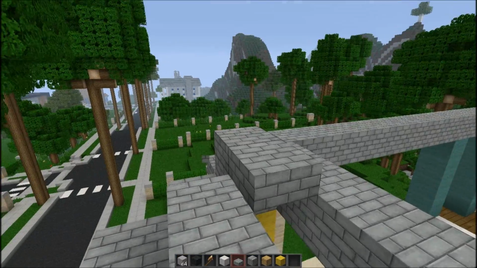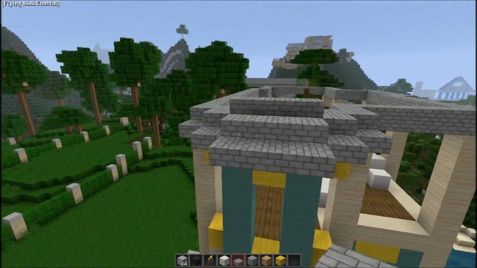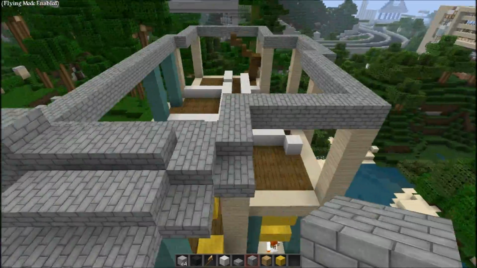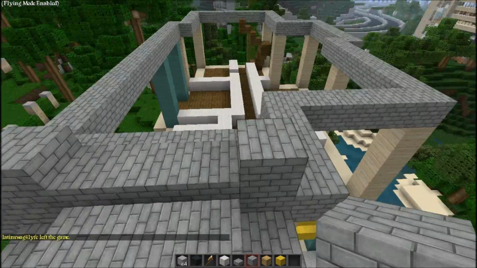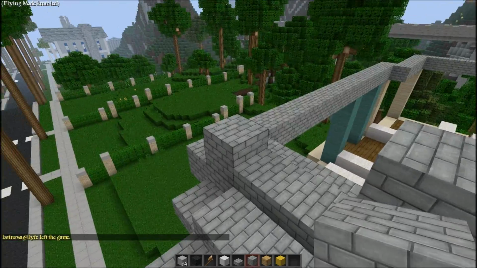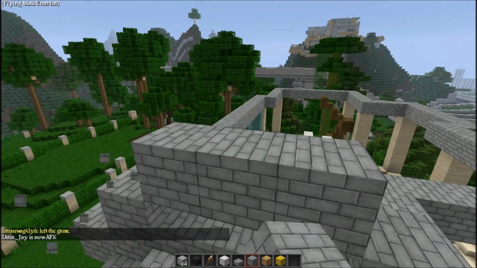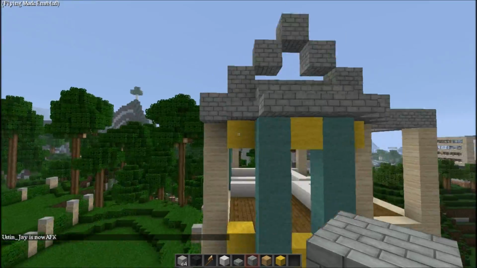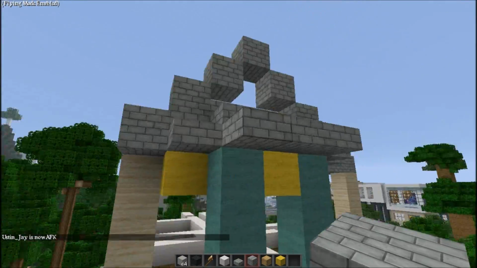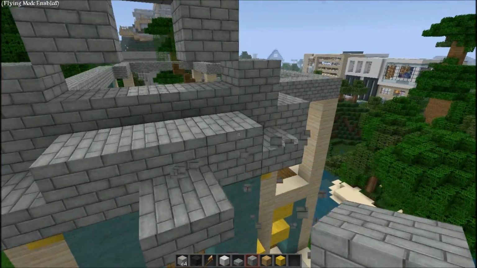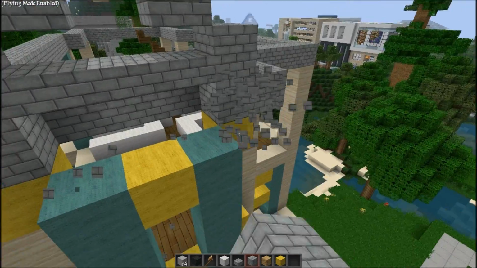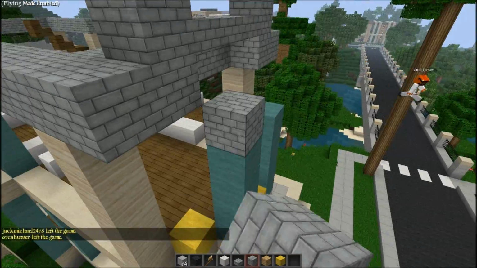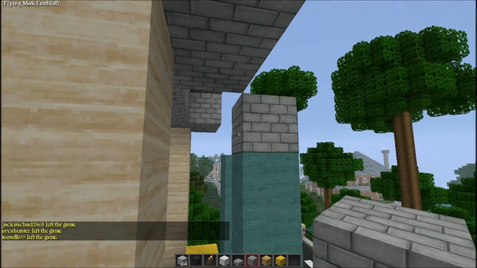Alright, so I have that, and then from here what I'm going to do is make a gable, which is this thing right here, it's called a gable. So that actually looks like it's connected there, but wait, I want to lower that. That looks kind of weird. There. And have the thing right here.